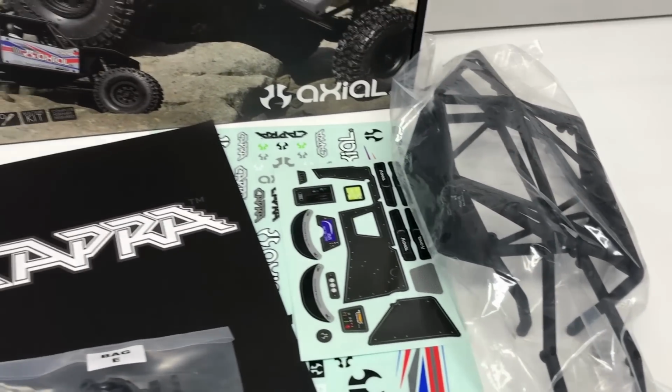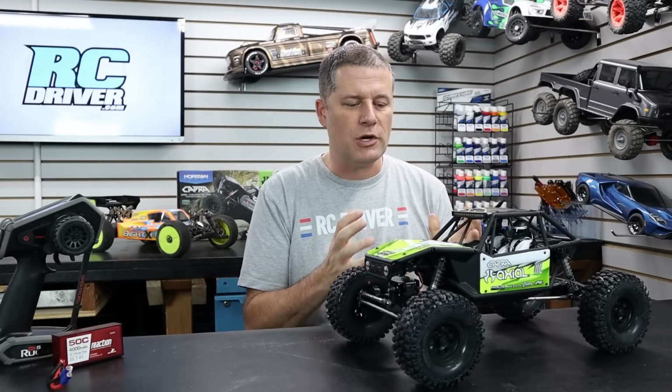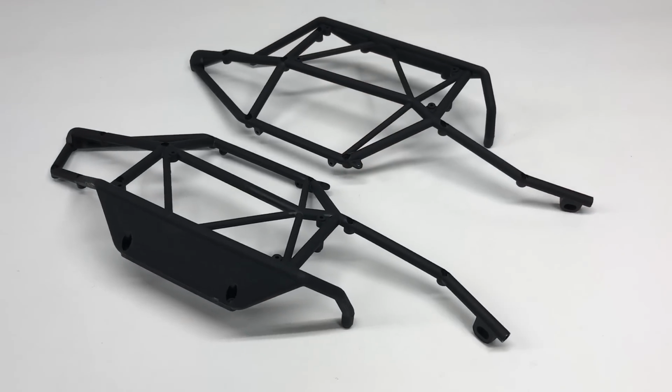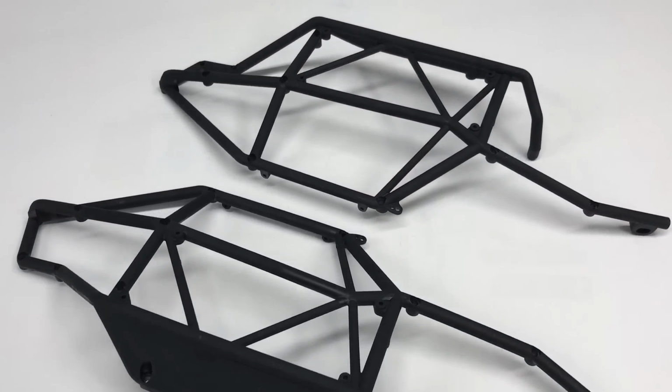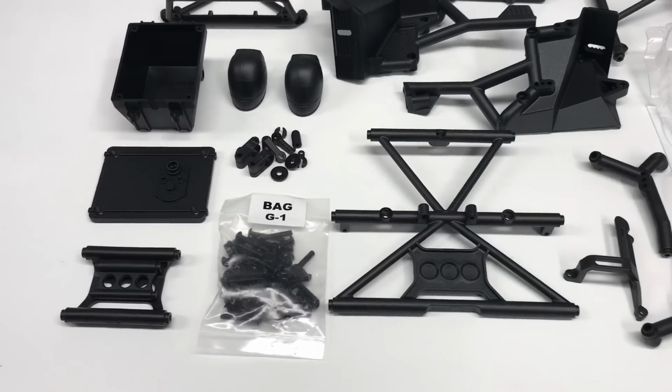And that's exactly what I'm going to do to it in a little bit, but first we're going to go over all the features that you need to know about this buggy, and we'll start off on the outside of it, of course, with this cage. This cage is really awesome. Nice thick composite plastic roll cage, bolts together multiple pieces, a lot of hex hardware to get this thing together.